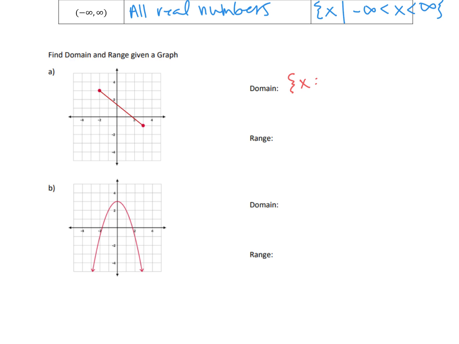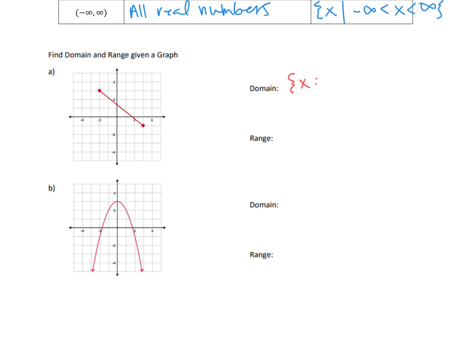Now, what is happening with our x values in this graph? So x's are this way. You can see we don't have any graph over here, so we don't include that in our domain. We don't have any graph over here, so we would not include those x values in our domain. We can see that our graph starts when x is -2, and it goes all the way until x is +3. So our domain goes from -2 to +3.